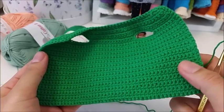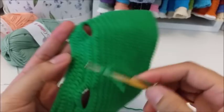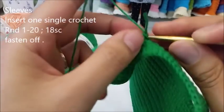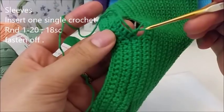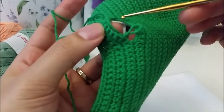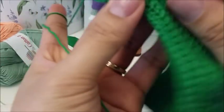So now the next step will be the part of the sleeve. You can start from this side or from this side, it's up to you, okay? So insert one single crochet. Count this one as one single crochet, and then you just pick up single crochet in the next 17 stitches. Including this one, you have a total of 18 stitches around, right?